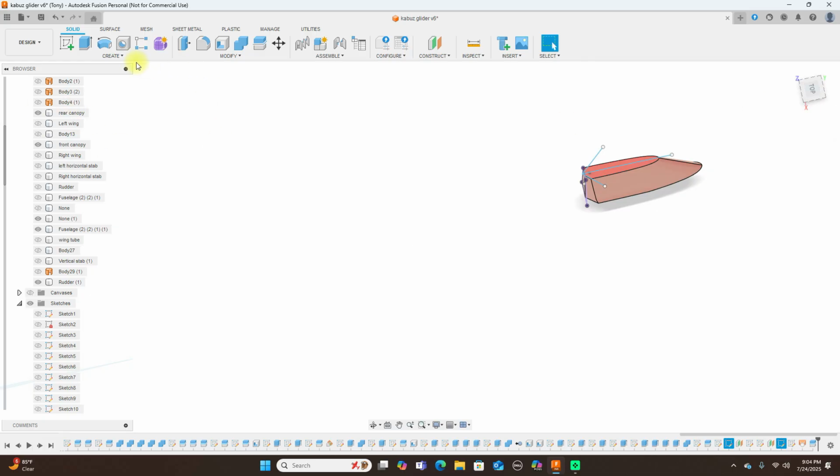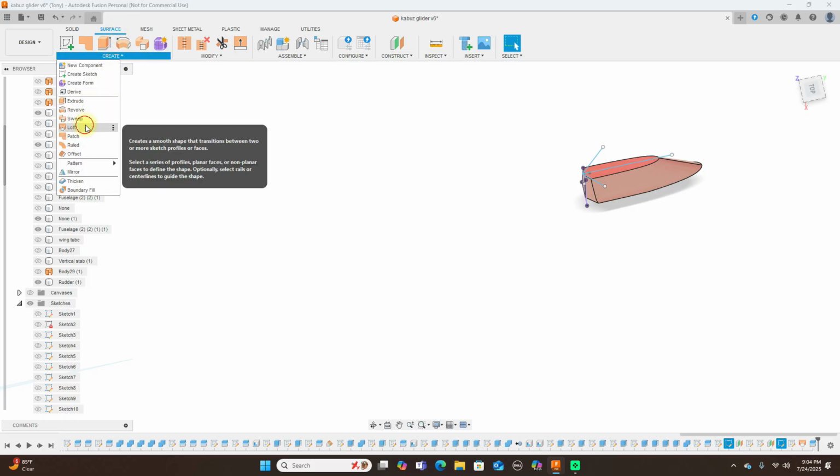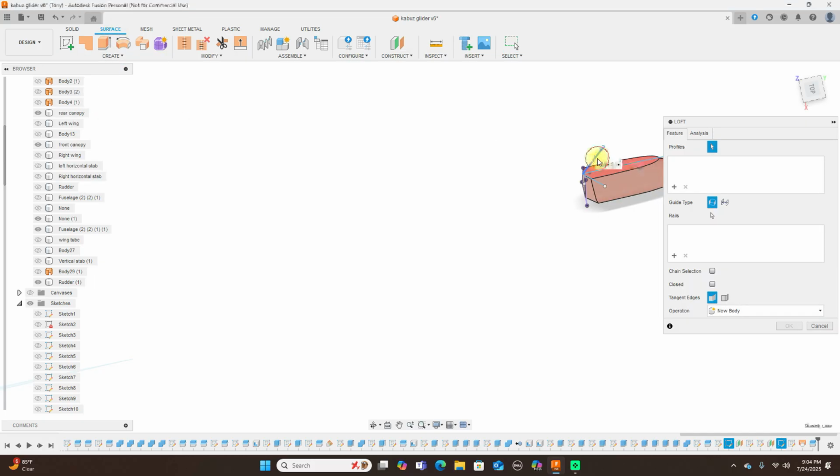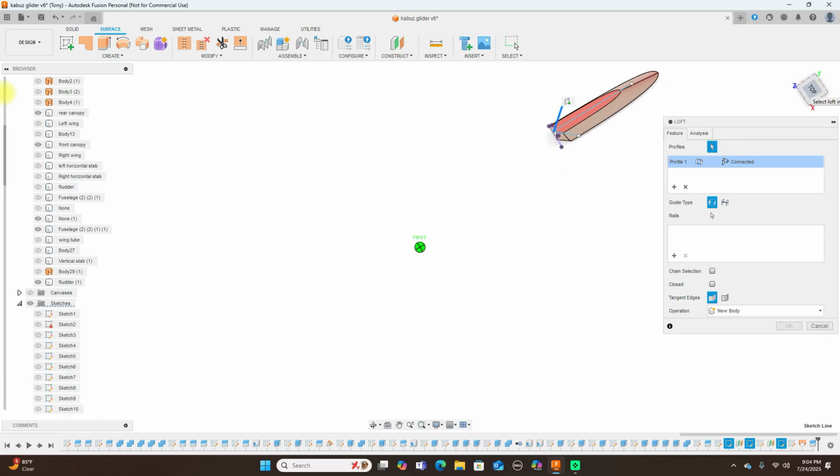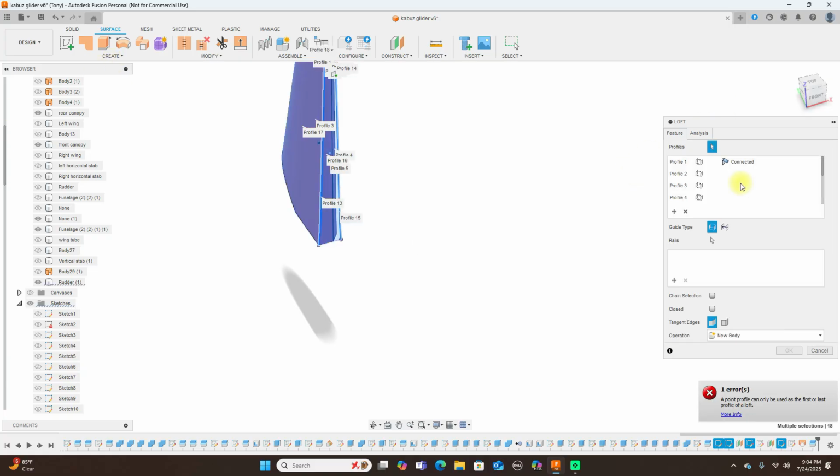And do that again. But I need to be in surface and loft. Then one loft here. I don't know why this does this.